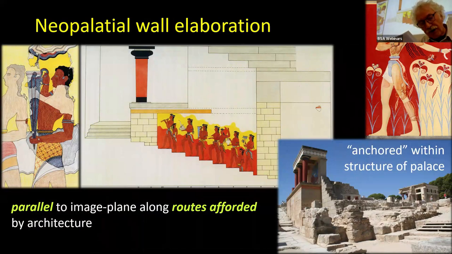A particular form of fresco decoration, characteristic of the highest quality production on Crete, is the relief fresco, in which one could say that the beings depicted are embodied within the walls, anchored within the very structure of the palace itself. These large-scale fresco depictions choreograph people's actions or movements within the architectural space of the palaces, facilitating a participatory interaction, as I noted earlier.